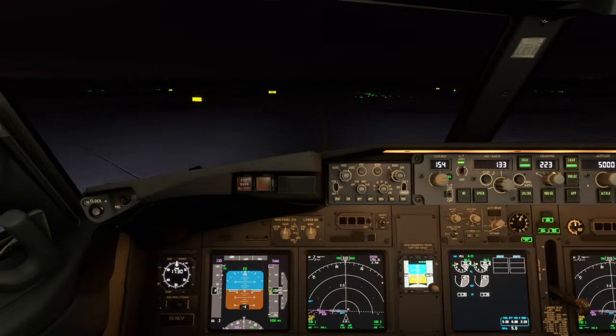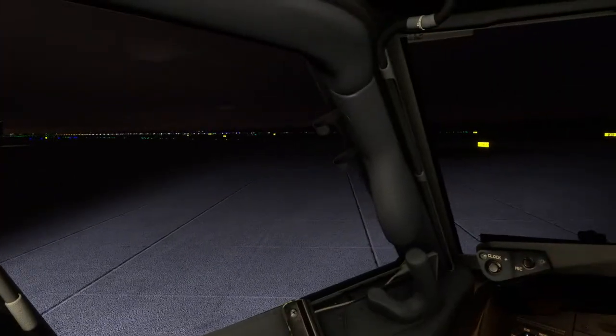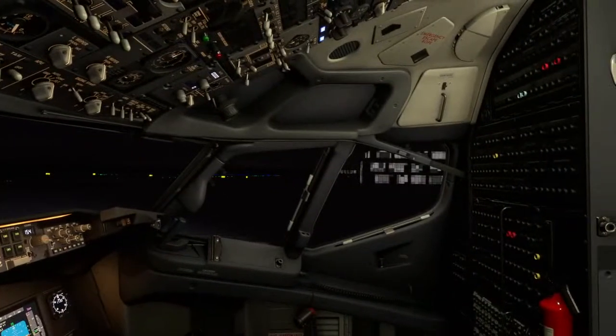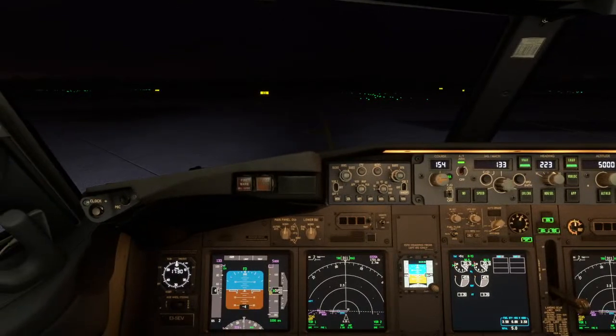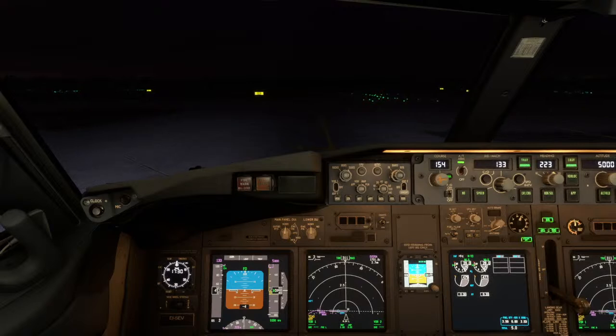We can do our takeoff review, which is ultra total arm with V2 133, LNAV is armed with the heading 223, and VNAV is armed with initial altitude of 5,000 feet. So we are leaving the apron, we check the area to the left, we check the area to the right, all clear, and we can continue ahead. A little bit of thrust. And we take left, right, left to the holding point.